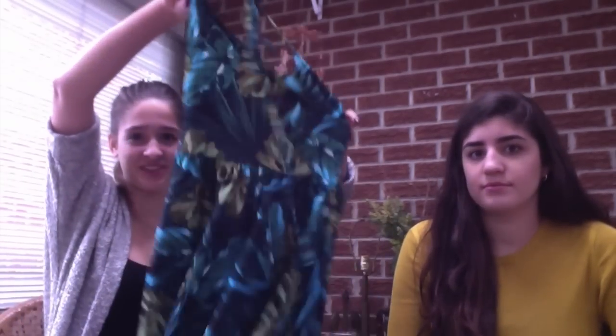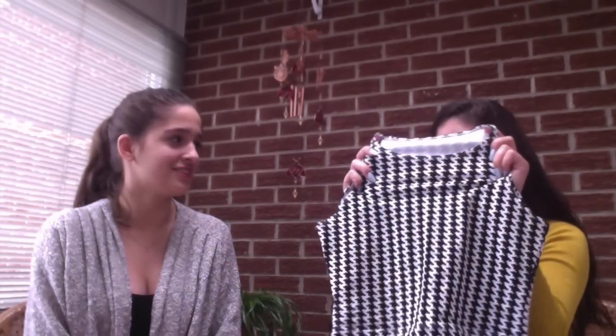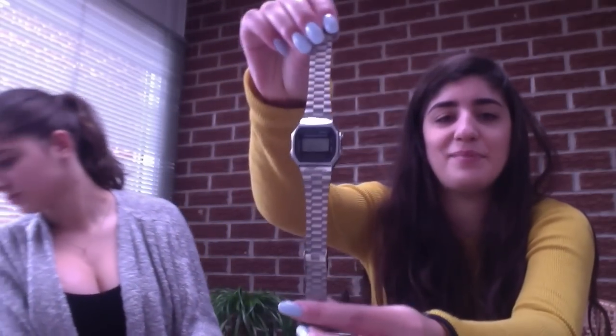The other thing I got was this jungle print dress and it's so comfortable. It just looks really good. It's a little bit short but it's really good. The next thing I got was this houndstooth print crop top and it just has tiny little sleeves. The neck is really high up. I have the same one in black and white vertical stripes and I really like how it looks on me. They're really comfortable. And the last thing I got at American Apparel was this vintage silver Casio watch. I've been wanting it for a really long time and I'm very happy I finally got it. It's very comfortable, very light, and I already have my gold watch so I wanted something different.